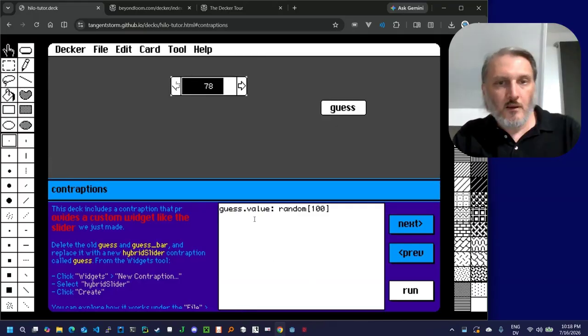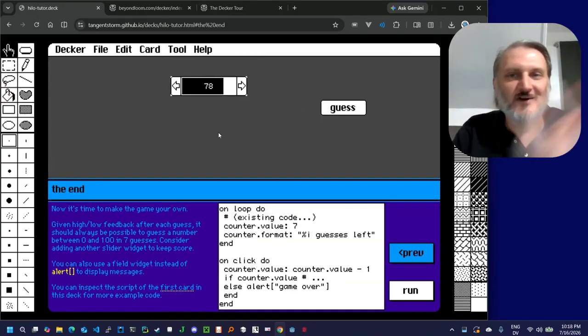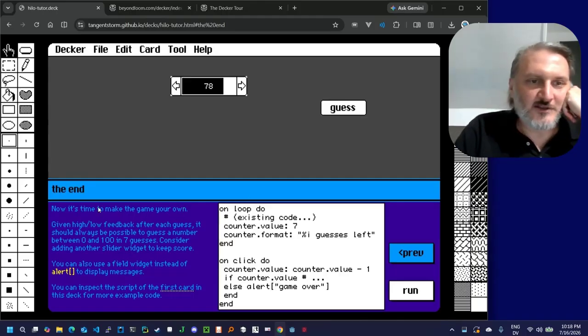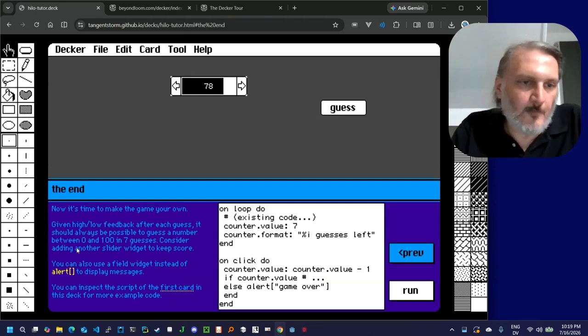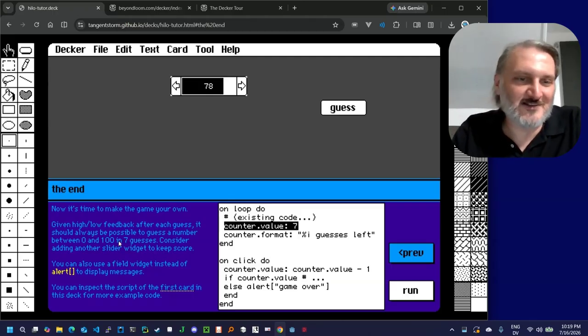Okay. So that's the end of the tutorial. So you've got the two values, you've got the guessing part, and then the challenge is for you to go in and create the other two main parts. We'll go back to the first card in a minute, but the first thing that's missing here is that we don't have the counter, right? Maybe when you start the screen, you want to set the counter value to 7, because if you know anything about a binary search, you ought to be able to do this in 7 guesses, right?